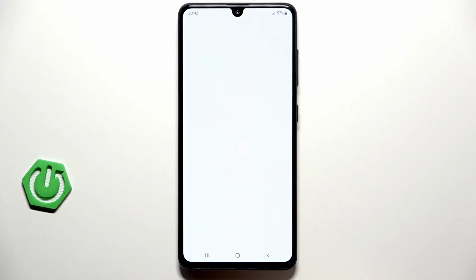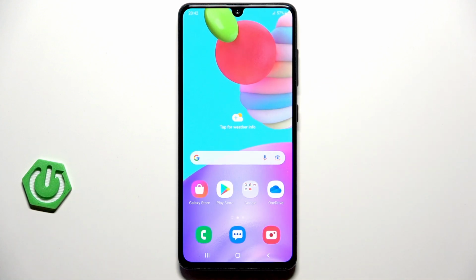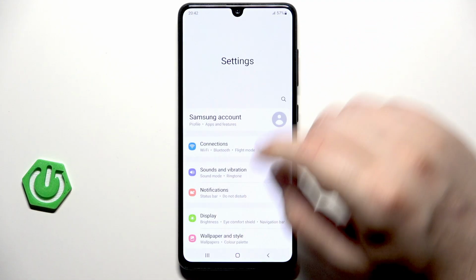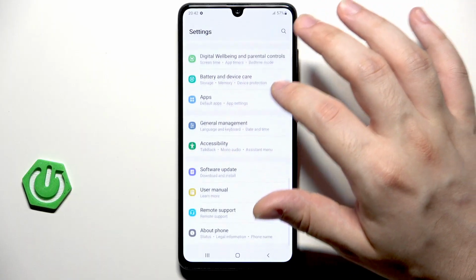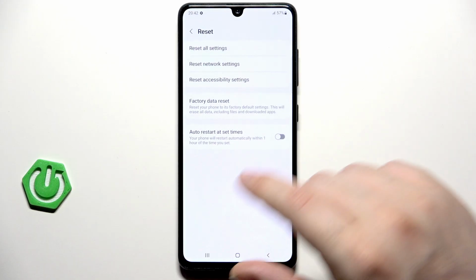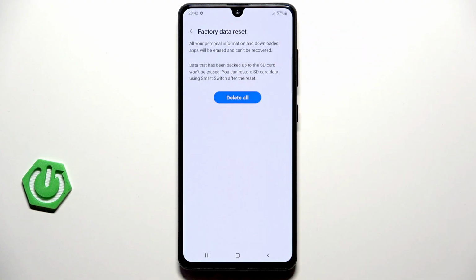The phone has turned on. It's ready to use. But let's perform that one last reset through the settings. So open them up, scroll all the way down, General Management, Reset, and select Factory Data Reset, confirm, and hit the button one last time.